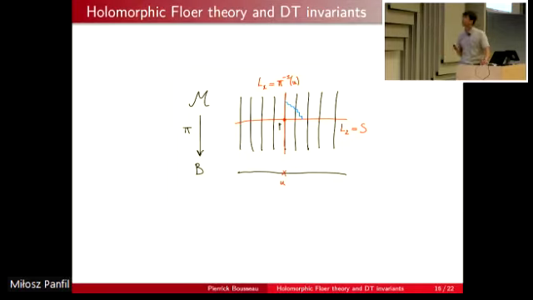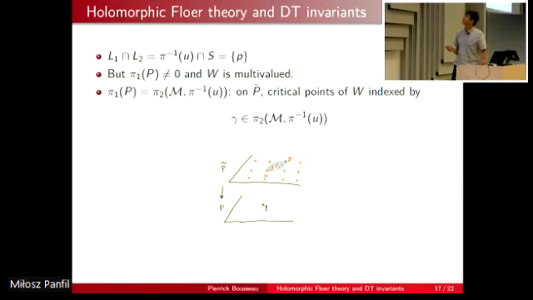So we should consider the infinite dimensional space of paths connecting L1 and L2. On this infinite dimensional Kähler manifold, you should consider the function W, which is a holomorphic action functional, and then you should run the story. Here there is something which sounds maybe worrisome, that the story might be trivial, because L1 is a fiber and L2 is a section, so they have a single intersection point, which sounds very little for what we want to do.